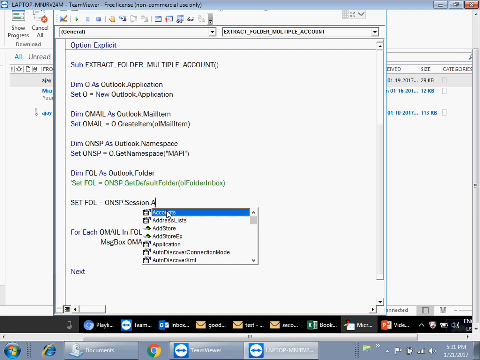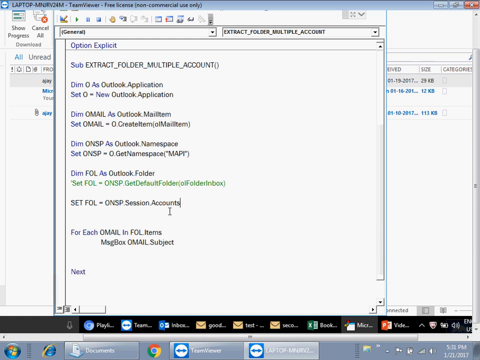When I write account, I give my account name. In the bracket you write your account name, which for me is Ajay 1981-2017.